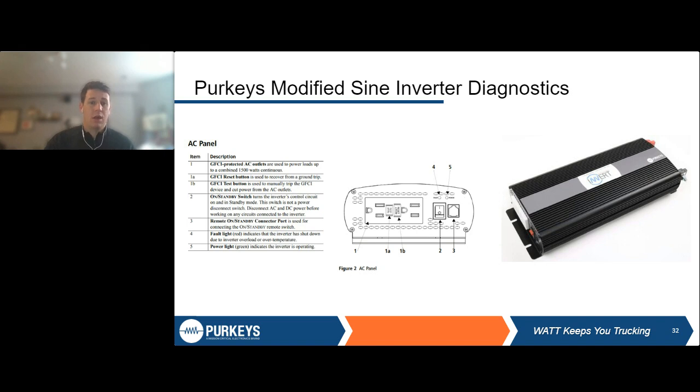We pulled this from the user guide of the Purkeys modified sine inverter, and essentially just want to show what this looks like. For this inverter, it's a modified sine unit. It has some protections in place, but as you'll see with the next one, it doesn't have as many different diagnostic indicators as some other units. For example, here we have a fault light, which is number 4. It indicates that power is shut down due to inverter overload or over temperature. So you don't get the exact pinpoint of what it is, but it's either overload or over temp.